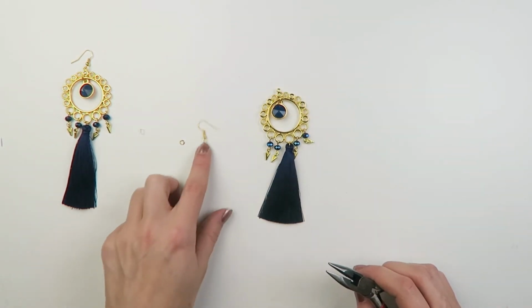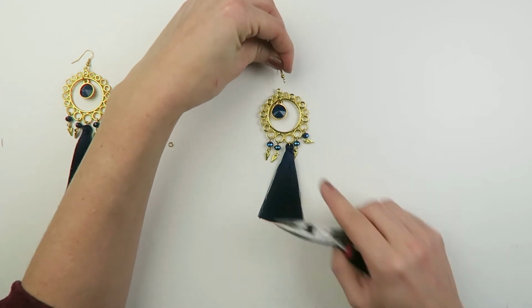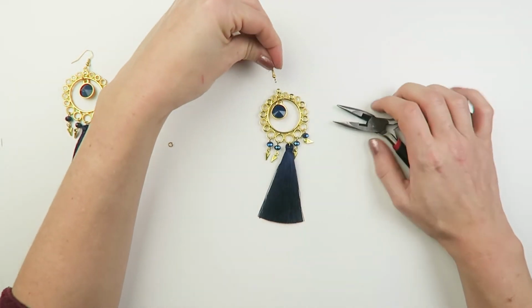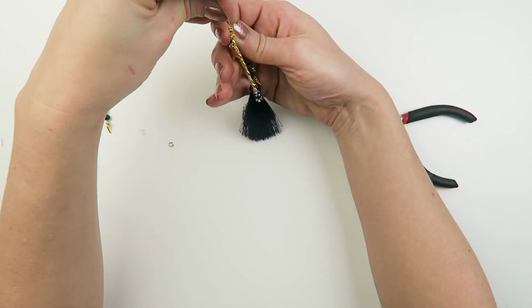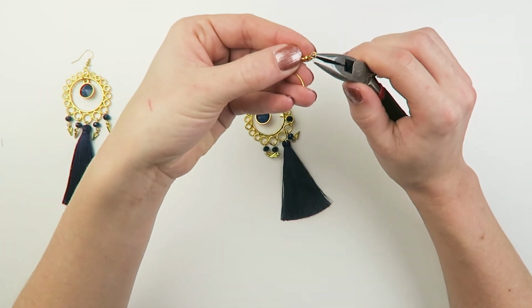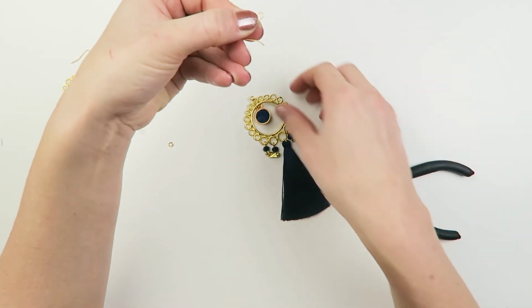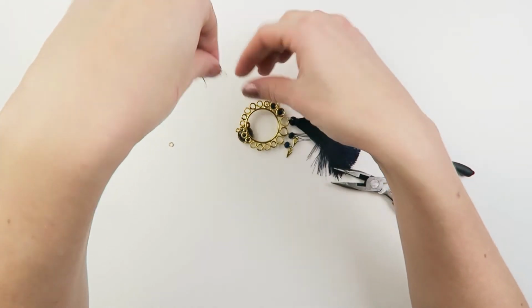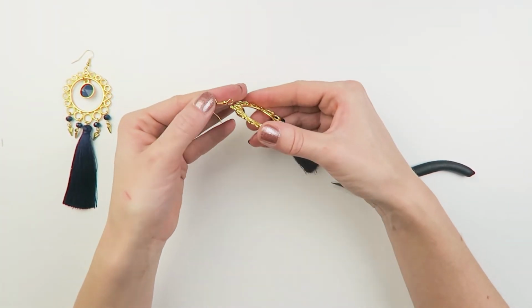And now we only have to attach our earring hook, and we're going to attach it straight to our charm, so we're not using an extra jump ring. Otherwise it won't be hanging like this, it will be hanging sideways. So that's just a thing to be checking if you're making earrings. So just open up your earring hook a little bit and make sure it's hanging to the front. So you want your design to be hanging like this.